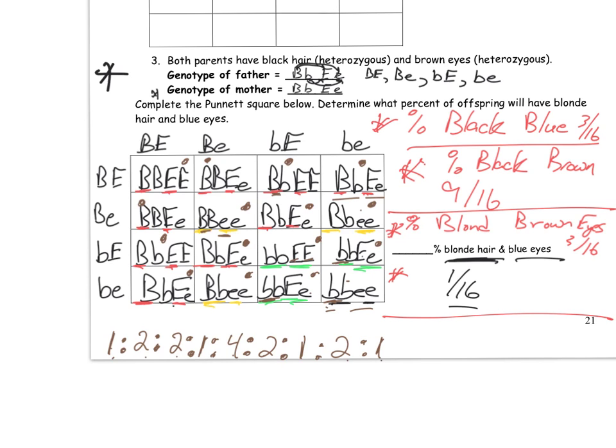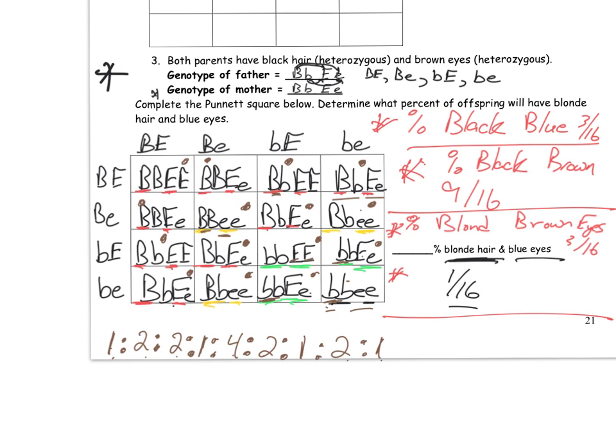The two things you need to remember is you do the FOIL, so you have to figure out how many different kinds of gametes it can make. You saw in one example that you had 4 possible for one parent, and the other parent could only give you one. That was the first dihybrid cross I showed you. In the second dihybrid cross, I think one parent could give 2 and the other one 1. That was easy as well. In this one, you saw that both parents could make these 4 possible combinations.